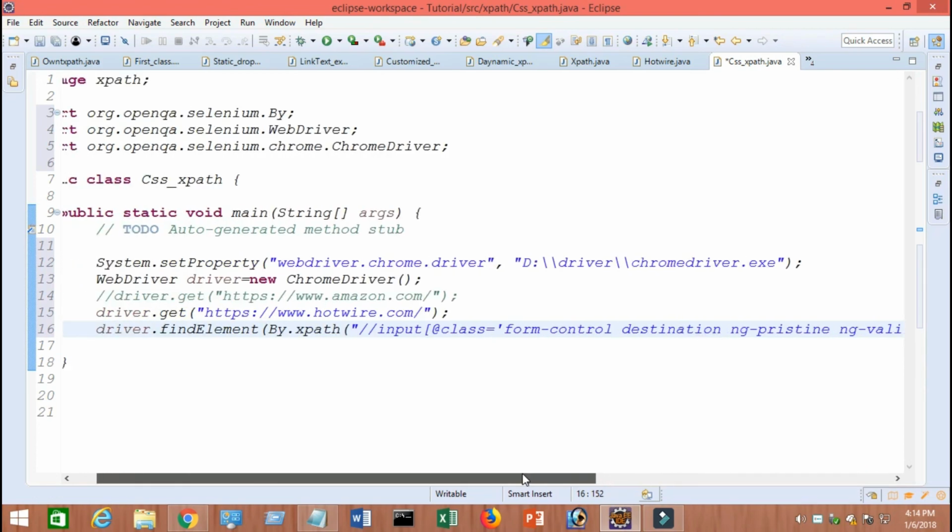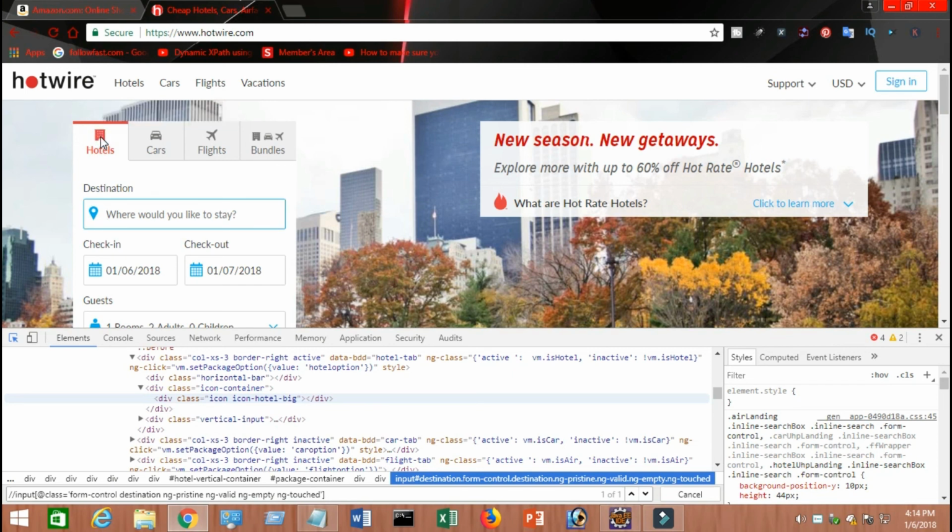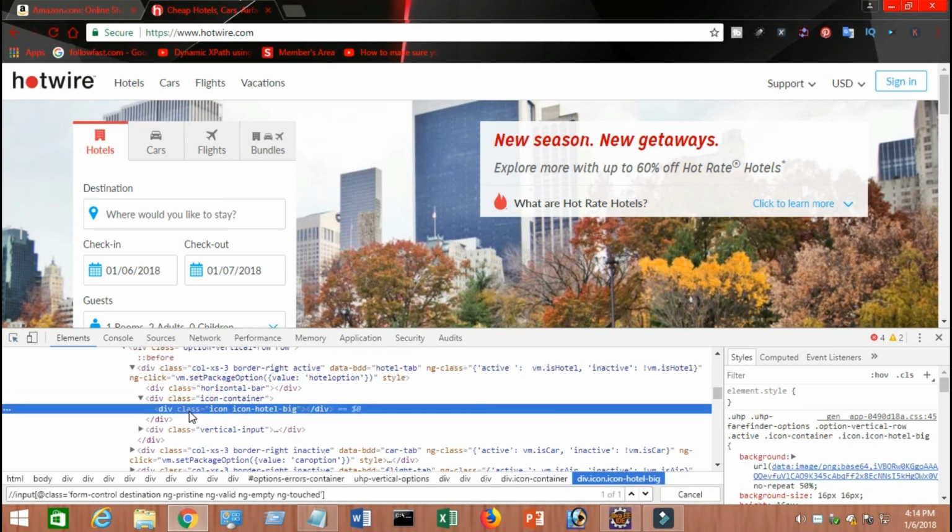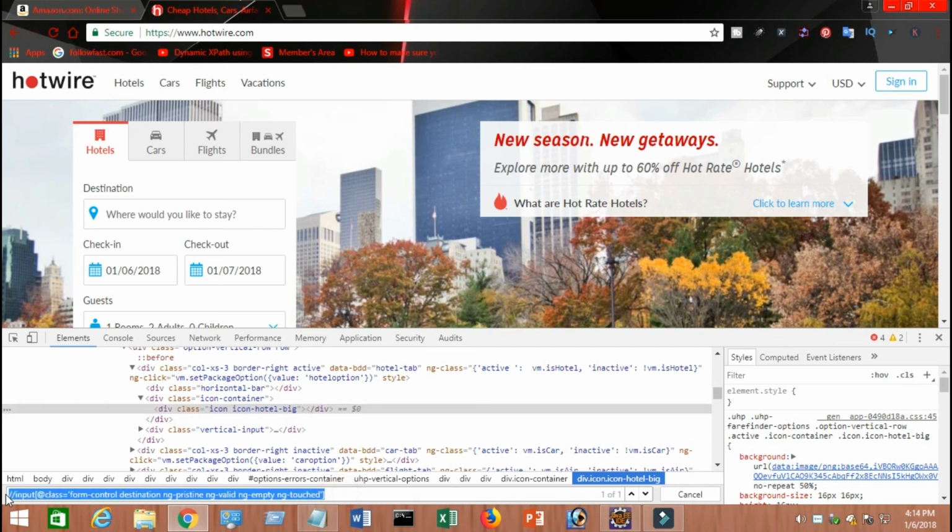Before this step you have to hit the hotel, or if you want to change it to car, you have to hit the hotel car one. So we're going to take the ID, inspect this one, and put it in our project, otherwise it's not going to pass. So this time, see, the tag name is div and the attribute is class. So we're going to take this one. Suppose you want to check it, you can check it.